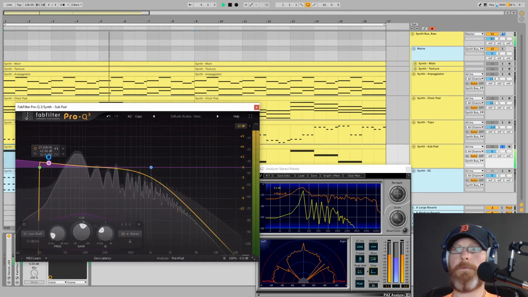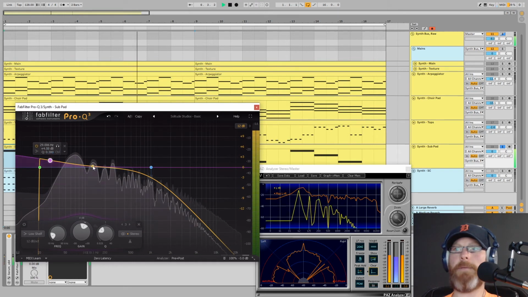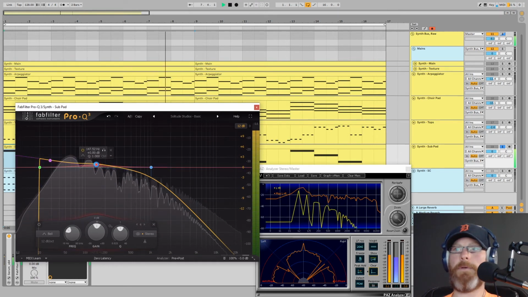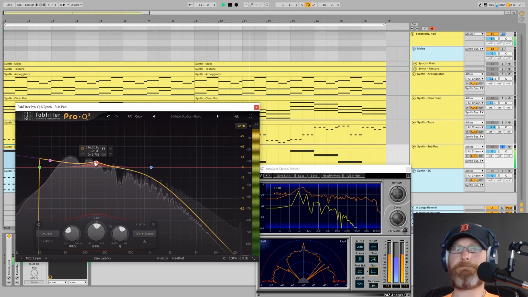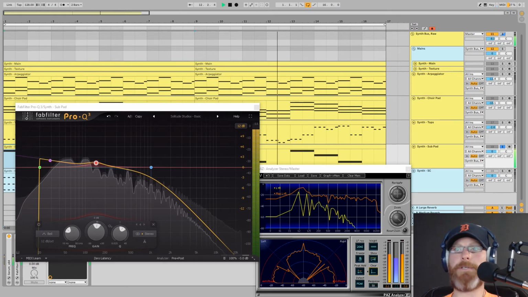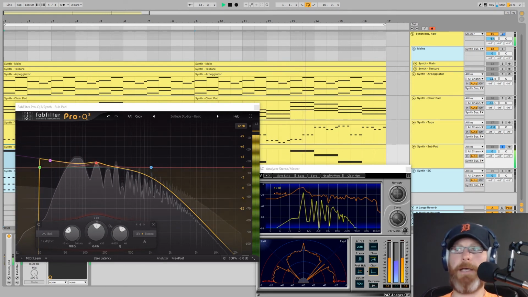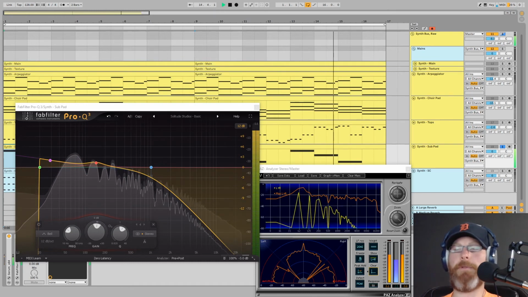All right. I'm going to bring that up a little. And I'm going to bring this up just a little. Good. And really what I want it to be is just kind of balanced as it progresses through that note progression.